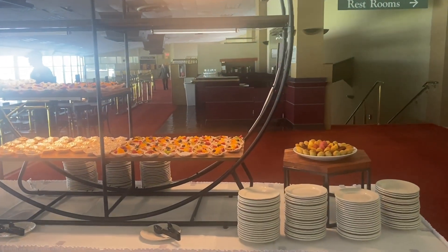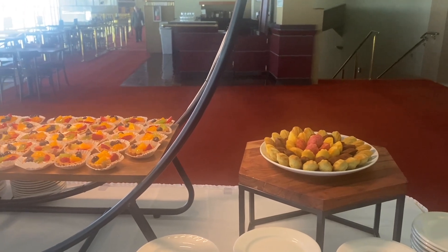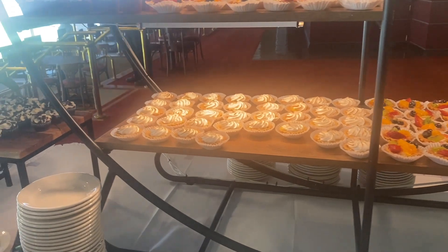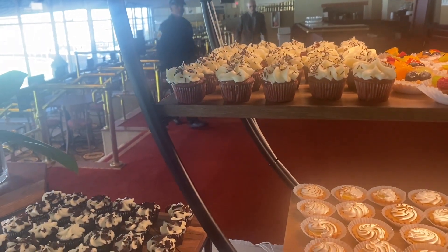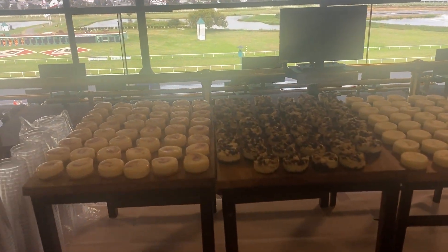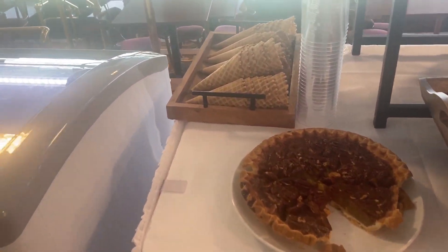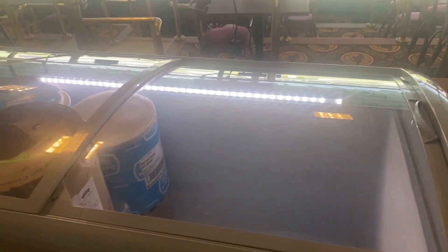So here we have the desserts. They've got some little cookies, little tiny Madelines — so cute. Little fruit tart. Looks like a lemon meringue. Maybe a red velvet. Chocolate cupcake. Little cheesecakes. Super adorable. And somebody already destroyed the pecan pie. They've got some ice cream cones and the ice cream looks amazing.